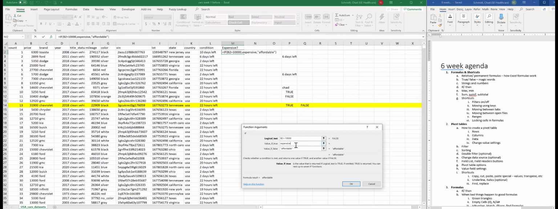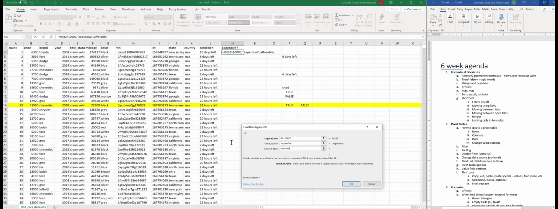So when you're in a formula, you want to put a string in, you've got to, like, talk to the computer. You got to put your double quotes in. It'll do it for you. But if I just wanted to write 500, you see no double quotes there. So I'm going to put it back in affordable. So everybody do this with me.